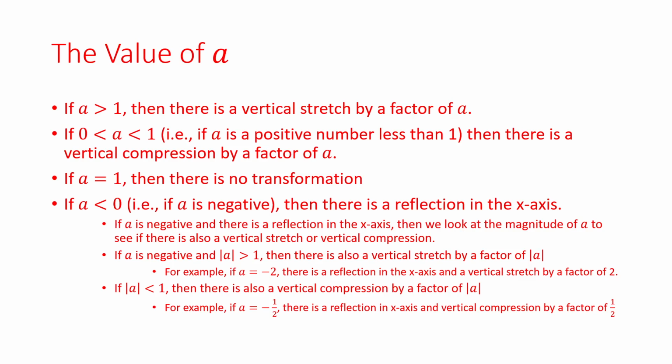If you're stating these transformations, make sure not to state that the additional vertical stretch factor or vertical compression factor is negative. You state that there's a reflection in the x-axis, and then you refer to the magnitude of a when also stating the vertical compression or vertical stretch factor.